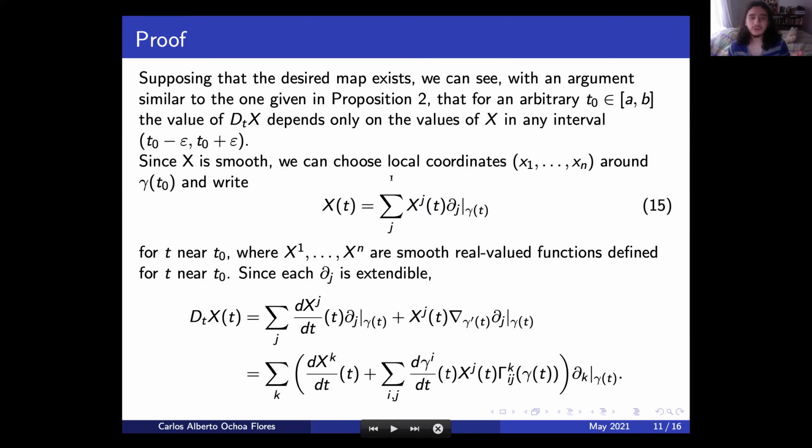So the first thing is that, sorry, I have another question. Are we pulling back x through the curve gamma, or why is the vector field x also dependent on the parameter t? Yeah, that's the reason I was saying that one should be a little bit careful with defining smooth vector fields. A smooth vector field along a curve should be a smooth function that goes from the interval where the curve is defined to the tangent bundle of the manifold, so that when you project from the tangent bundle to the manifold, x of t is located in the tangent space of gamma t, right? Perfect. Thank you.